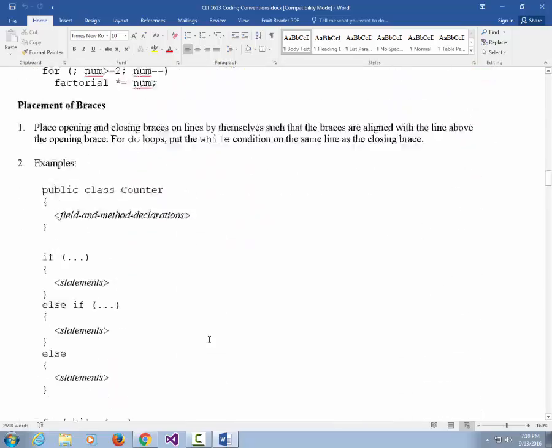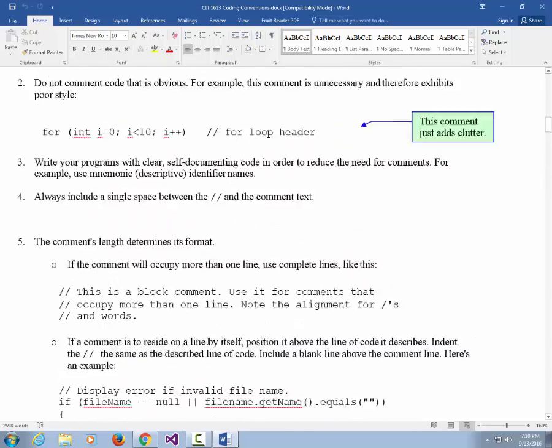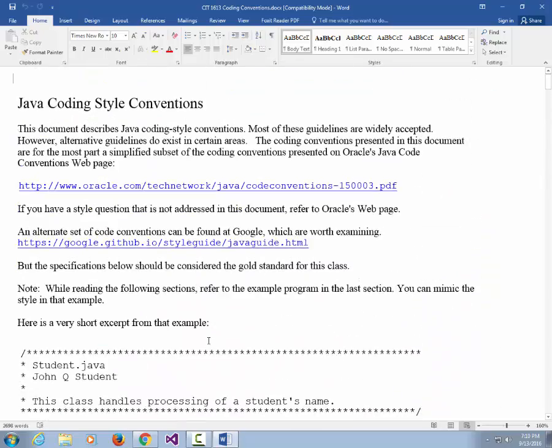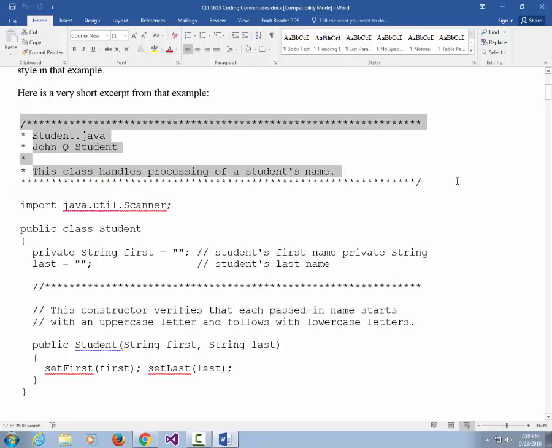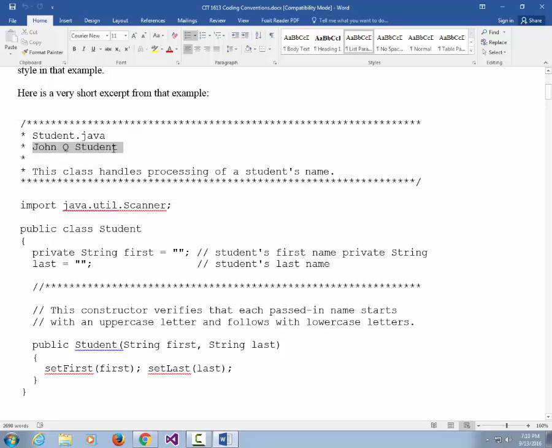I'm not expecting you to go through it and do everything like it shows, because we don't know how to do most of what it shows. But at the very least, here's what I would like: at the top of every Java file you write, include this information. Just put the name of the file, the author of the program, and what the class does.